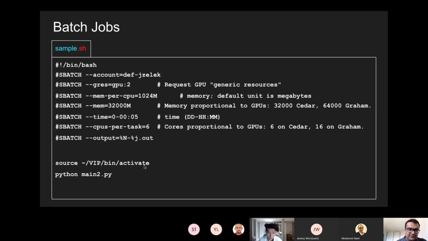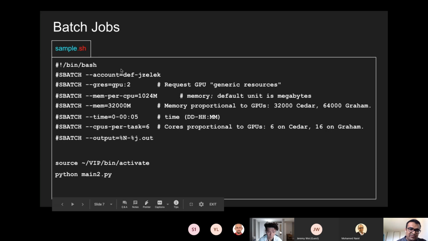So here, first I activated my virtual environment, for example the virtual environment that I created in our home directory, and then I run the main2.py file that exists in the sample.sh repository that I'm currently using. So these two files have to be in the same directory.